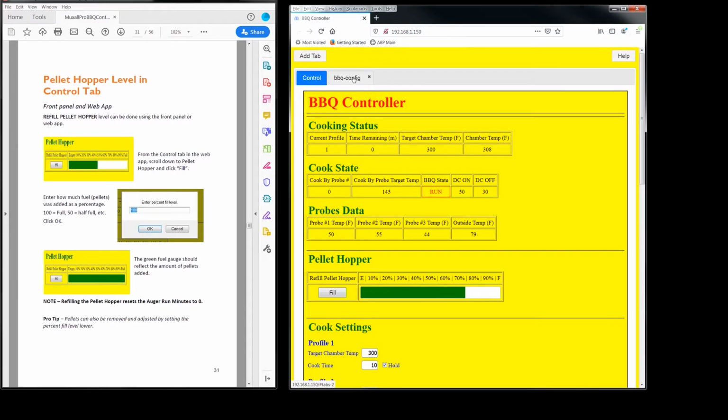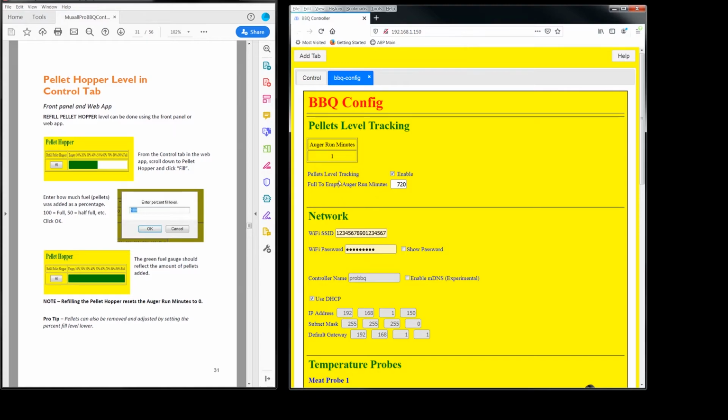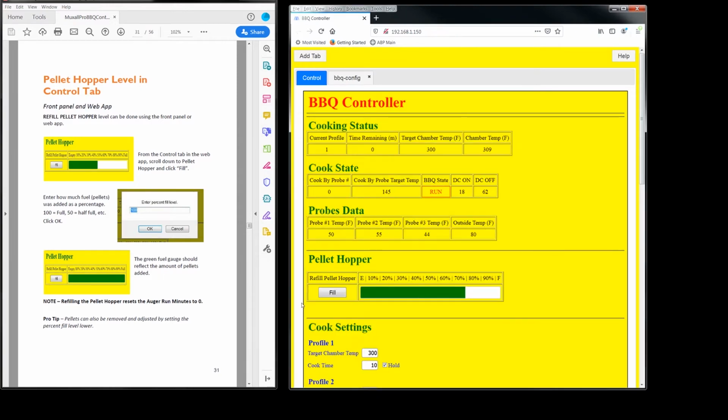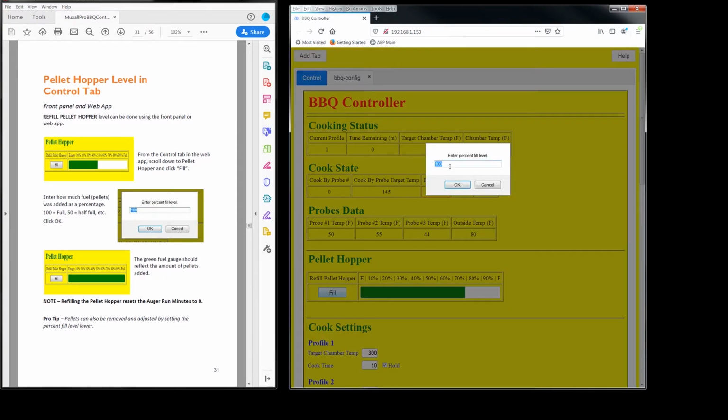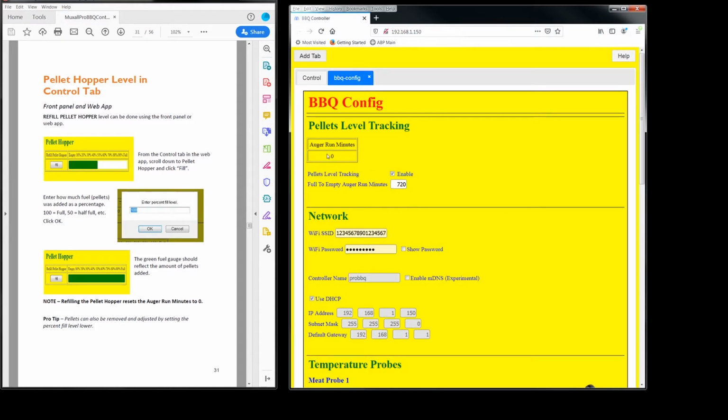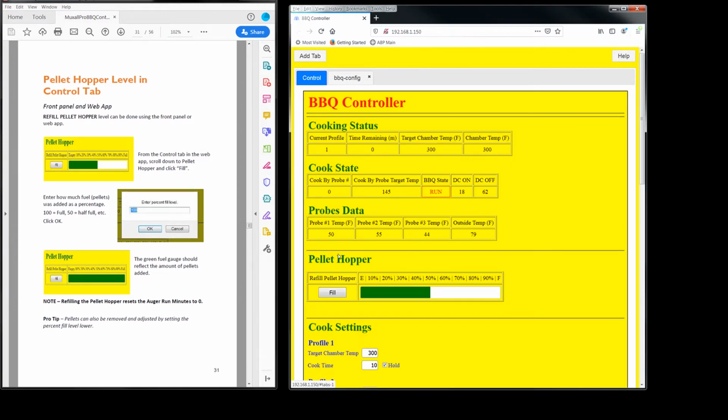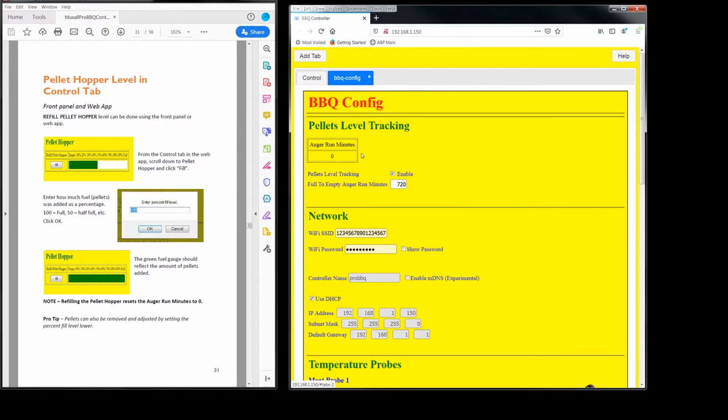Oh, yeah, that's true. So since we set reset, you can see the auger run minutes is now at 1. We can reset it again. I'll show you what it's talking about. We'll reset it back to 50 because I think that's what it was at. Yeah, see, now you can see it's set at 0. Okay, and that's all this is saying right here, is it sets this auger run minutes. Remember, if you reset your pellet level, it's going to set this auger run minutes to 0. So if you fill it up, or you reset it to different values, this is going to be set to 0.